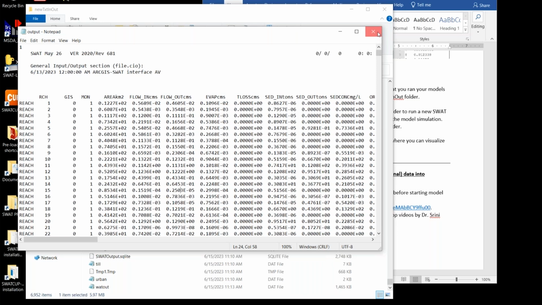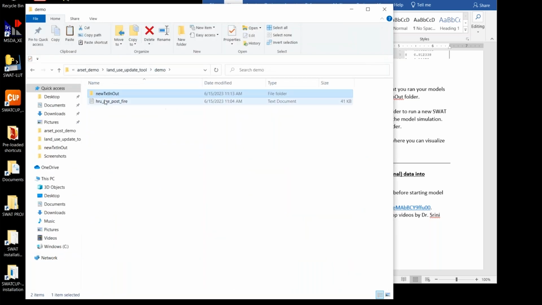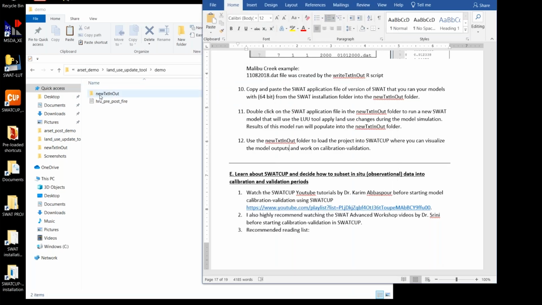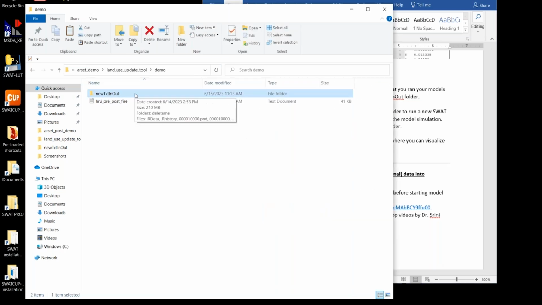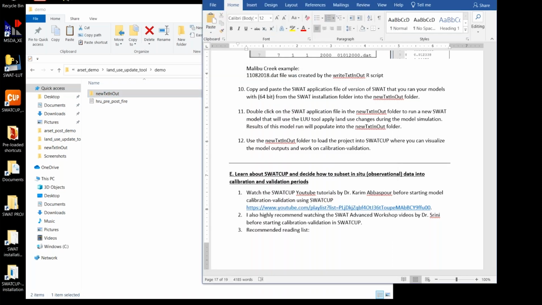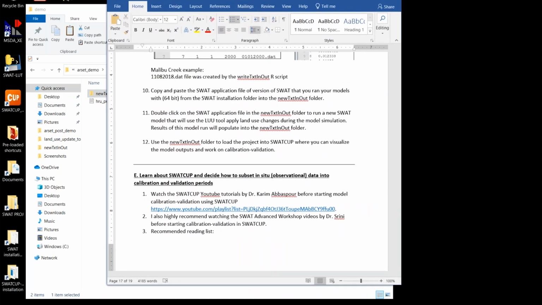Kind of bridges the two. It's this folder, this new text in and out folder, that you're going to use when you go on to calibrating and validating the model. That's not going to be covered in this training, but when you use SWAT Cup, this is the folder that you point to in order to import a new project into SWAT Cup for calibration.